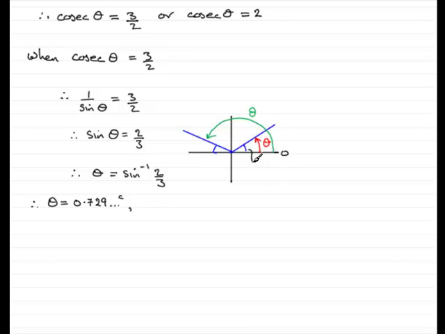What does this mean in this diagram? Well, it means that this angle here is 0.729 and so on radians. And that means that this little blue angle in here is also that size. So that can help us get the green angle. Because all we need to do is do pi for half a turn minus 0.729. And if you do that, you should find you get 2.411 and so on radians.